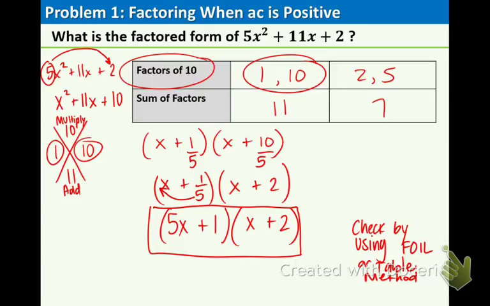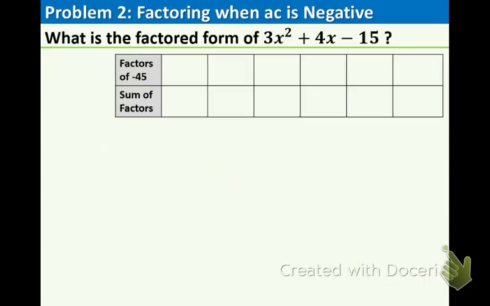So just a second ago, we factored a trinomial that had all positive numbers. Now in the next example, yes, we're going to bring in a negative, but don't worry, we can do this together. The very first thing that I want to do is rewrite the original trinomial. And I want to circle the first number, the 3, and slide it over to the negative 15. So now we're going to have x squared plus 4x minus 3 times 15, which is 45.